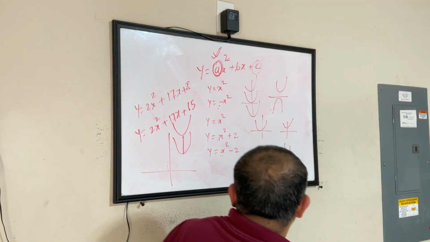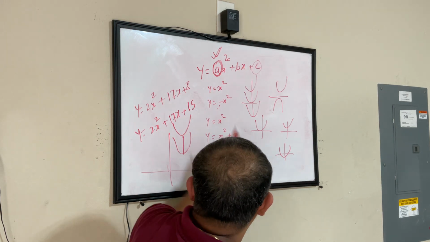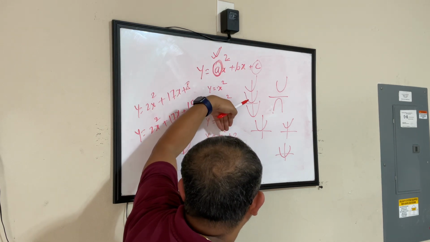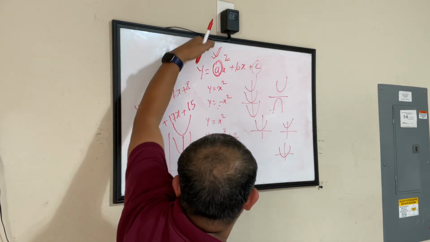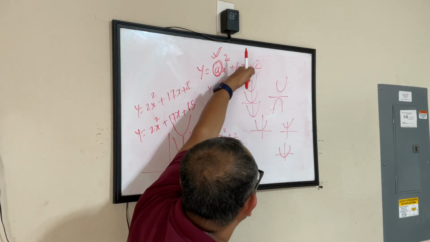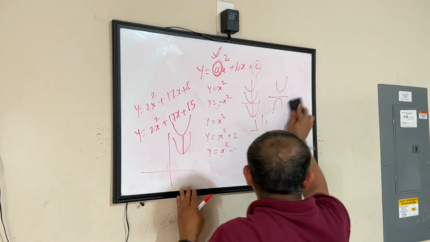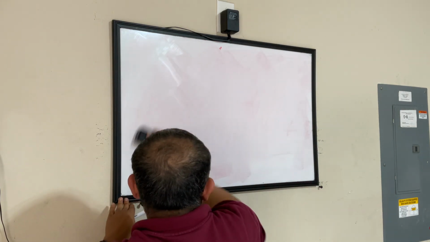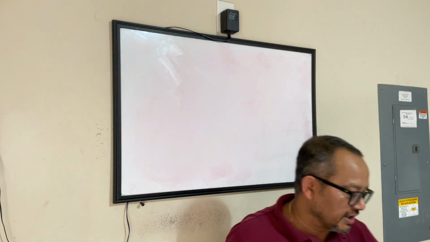Now, we have seen these two flavors. What is the importance of A and what is the importance of C? Meaning, if you have a positive value, upward, negative value, downward. Constant value added, keep shifting it upward. If you make it negative, it keeps moving downward. That is this part. And now the next thing that I'm going to explore is something new for me also. I have not explored that.